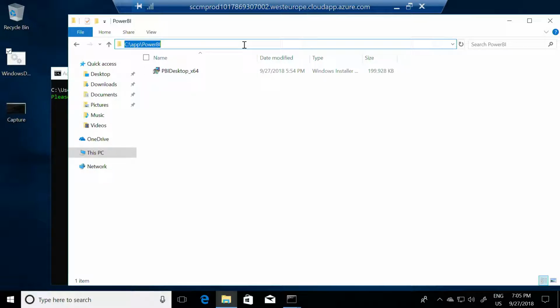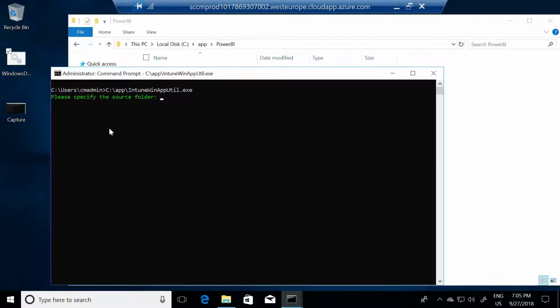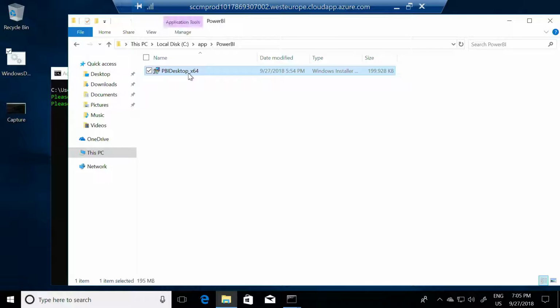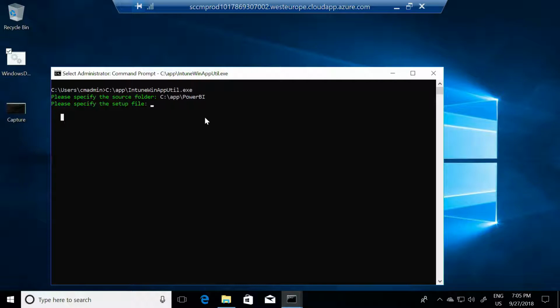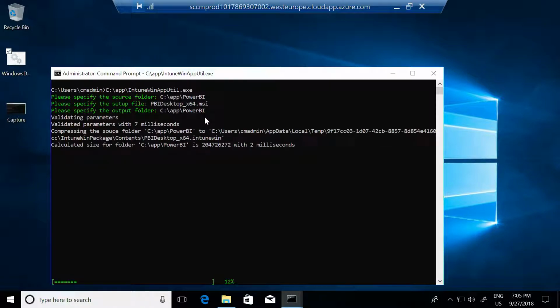I just give it the folder, press enter, then the file name: copy the file name, and don't forget MSI. Then the output folder. I take the same folder as I have already from the source folder, enter, and now it will compile.